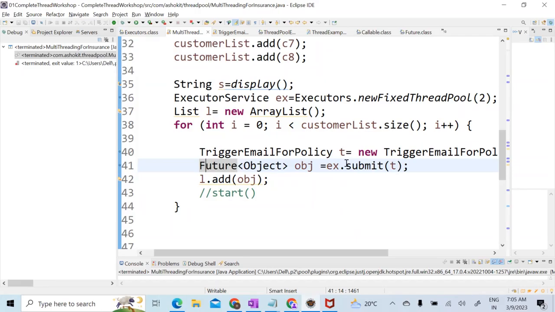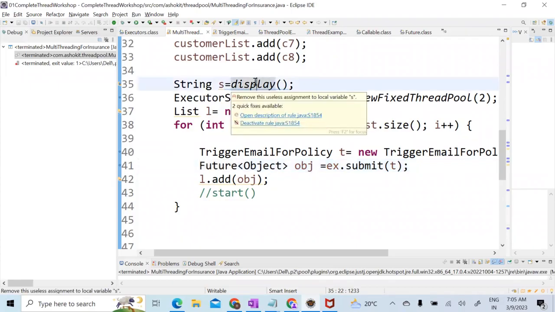Why are we not using a normal way? Because normal program execution is the same path of execution, correct? They call the display method, that means from this line number it is going to that line number. But whenever I say thread, from the main thread, another thread is getting created. Each thread does not know what is happening on the other side, right? So a thread is something which can be executed in future time. And in order to accept that response object, we go for a Future interface.